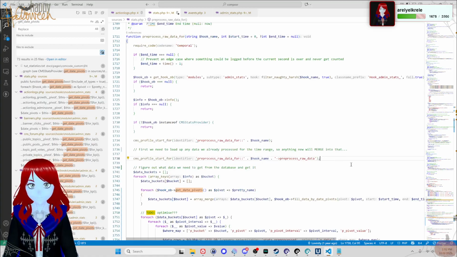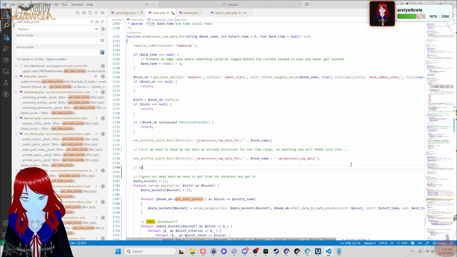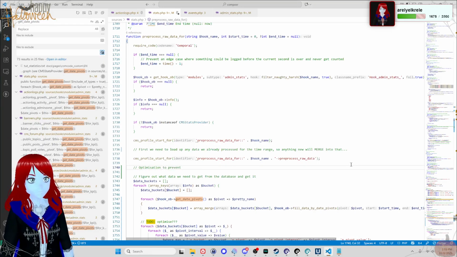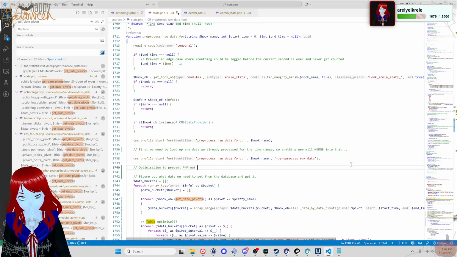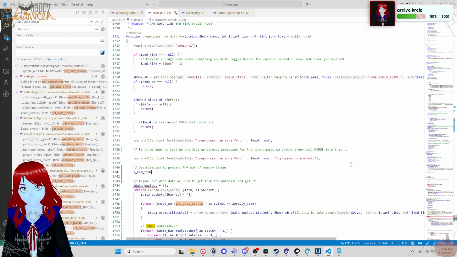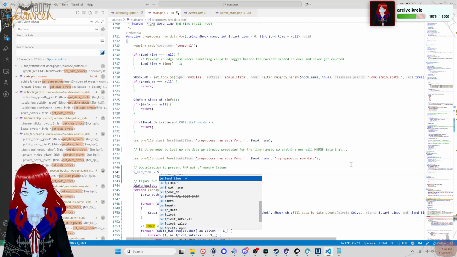Optimization should prevent PHP out of memory issues. So we are going to create a new variable called underscore end time.